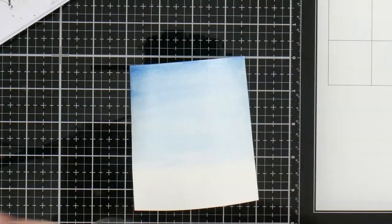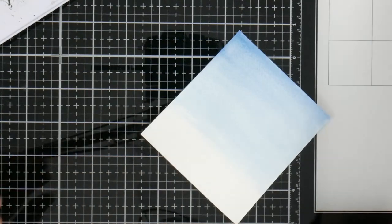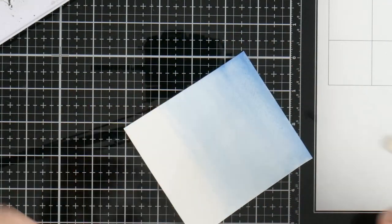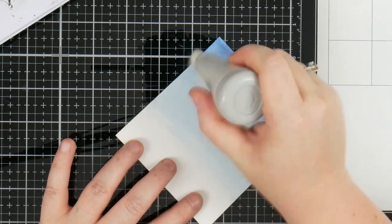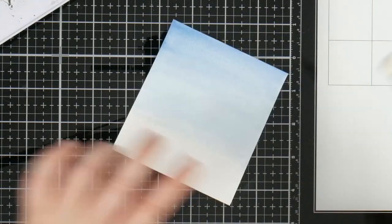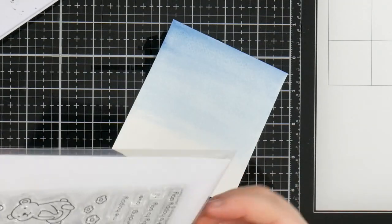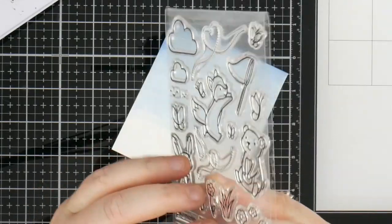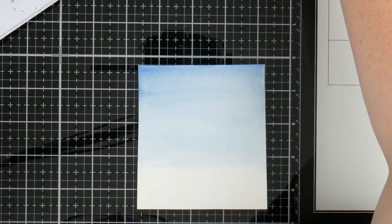I'm going to do some heat embossing on here. The first and most important thing is to grab our powder tool, because we don't want anything sticking to this that it shouldn't be — especially since it's had water on it. So grab your powder tool and go to town, making sure nothing's going to stick. Then we're going to grab the Versamark ink. I'm going to grab one of my new stamp sets — this one's called Butterfly Kisses from Lawn Fawn — and I just want to use the sentiment that says 'You Are In My Thoughts.' It's absolutely perfect for a classic little card like this.